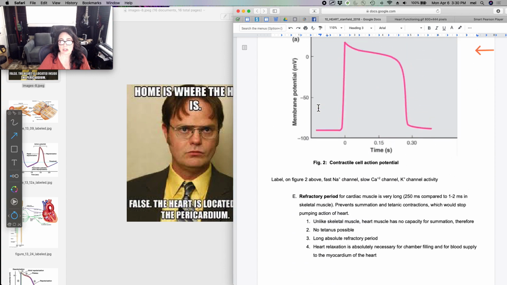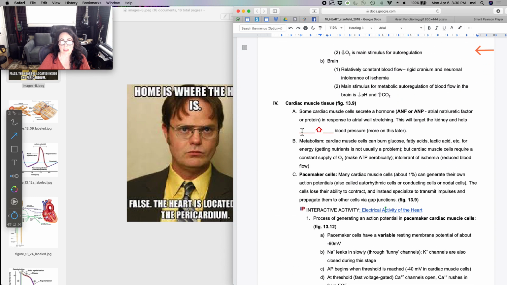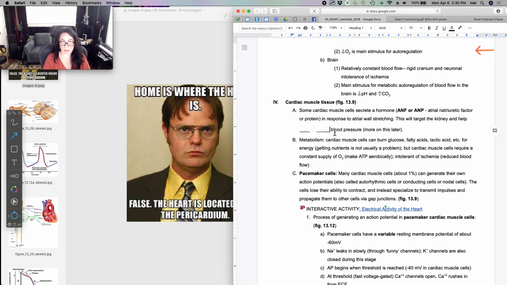So it actually targets the kidneys to decrease blood pressure. And again, it is a negative feedback inhibition mechanism. Really what it does is cause the kidneys to excrete more sodium than they otherwise would have, and that is a mechanism of decreasing the blood pressure. So you detect too much blood in the walls of the atria, you release ANP, it goes to the kidneys, tells the kidneys to pee out more sodium and therefore more water, and your blood pressure goes down.